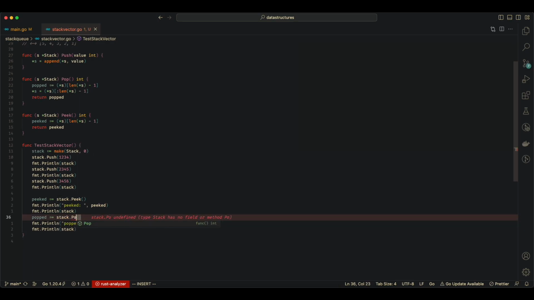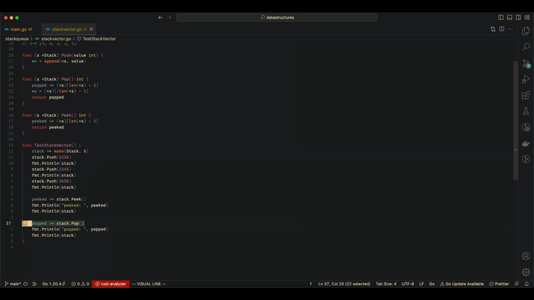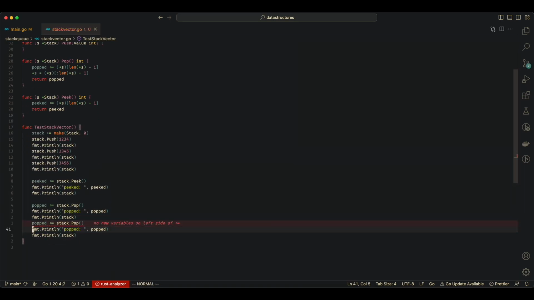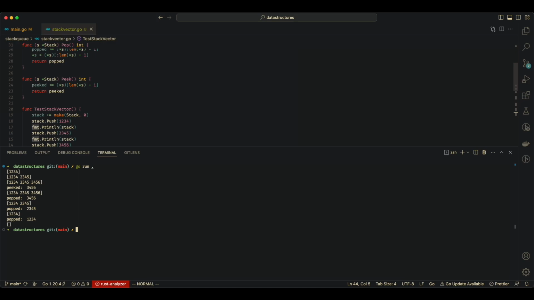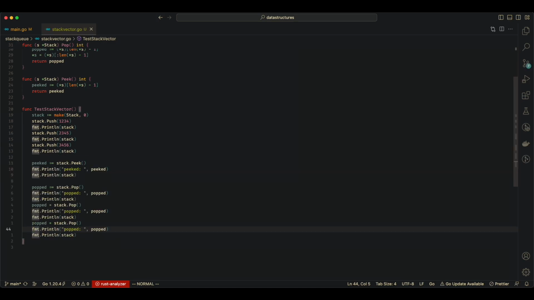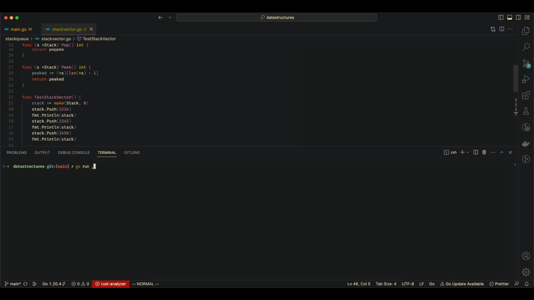We need to call the pop function, and now we can see that the item did get popped, and we can repeat this till the stack becomes empty. Awesome. So let's try to get an edge case here. What if we try to pop from an empty stack?